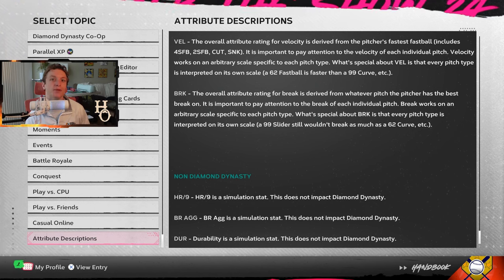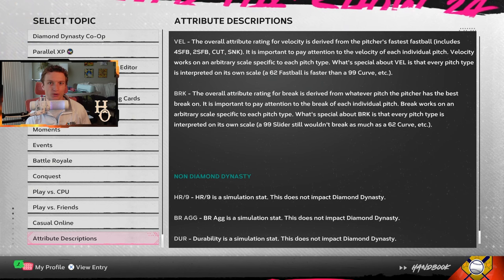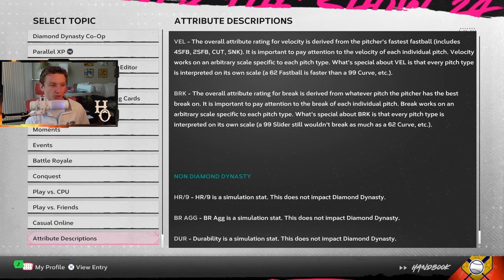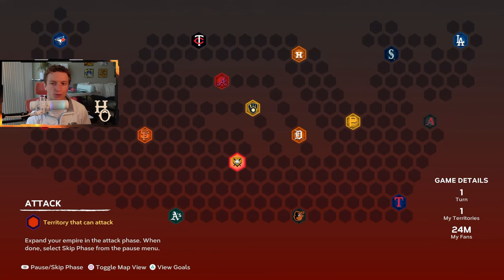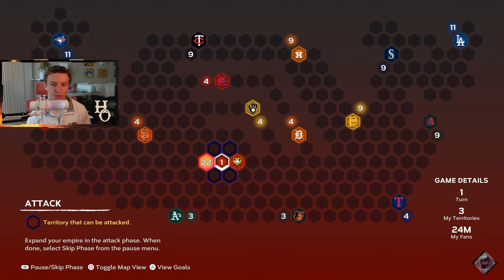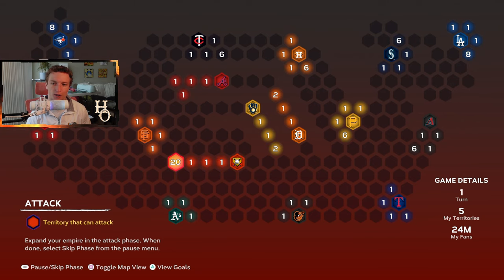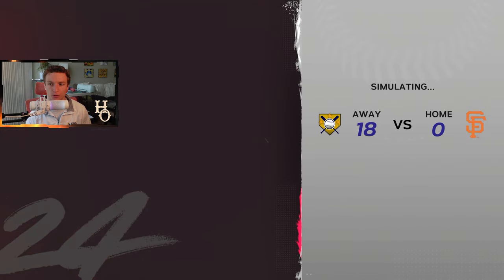It's a simulation stat, meaning it's important in other game modes, such as franchise, March to October, play now, basically everything outside of Diamond Dynasty. Okay, so we don't need to worry about it for looking at pitchers' cards in this game mode. All right, so let's hop into a game against the Conquest map. And we will probably have to play on Veteran or Hall of Fame or All-Star. To make it simpler for you guys, since most of you are probably playing anywhere from All-Star to Hall of Fame right now, I'm going to jump to play on All-Star.